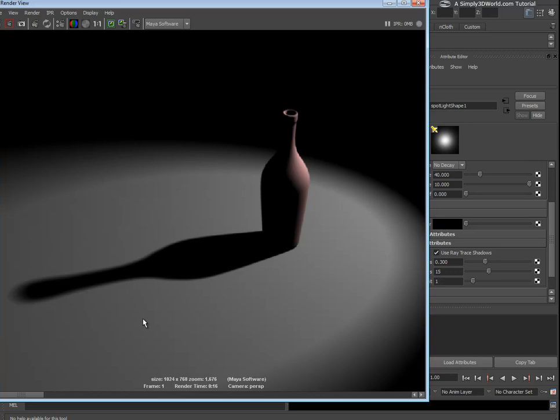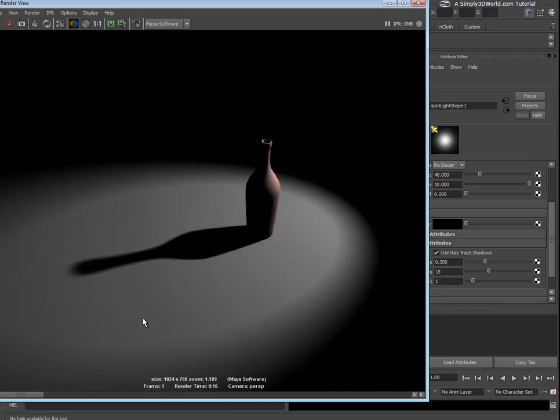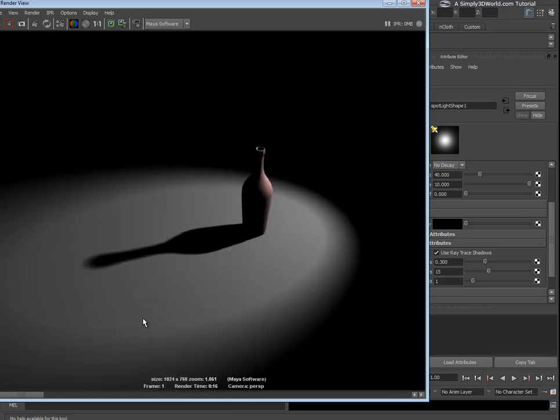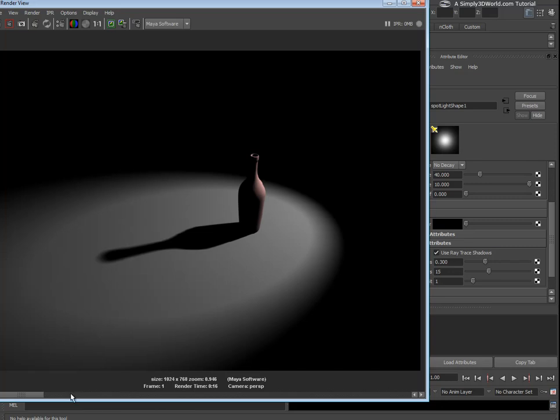And when we were rendering this with filtering, with depth map shadows, remember our render times were around 3-4 seconds there. So this will be the difference if you're using ray trace shadows versus depth map shadows. So be a bit careful here and keep your shadow rays as low as possible.